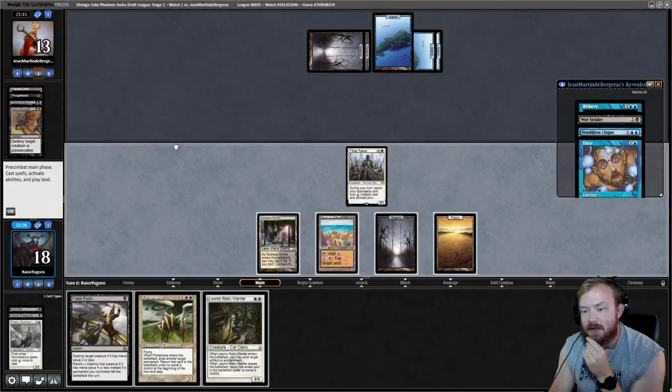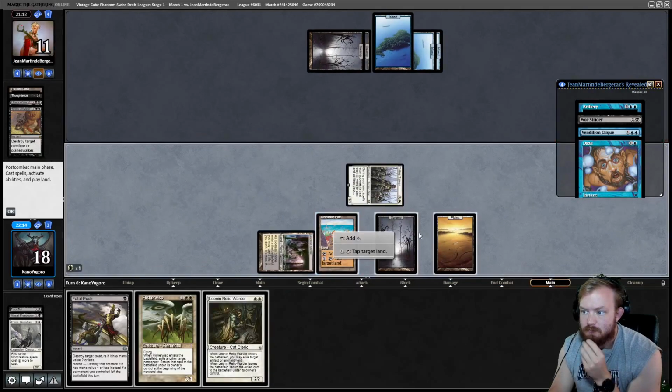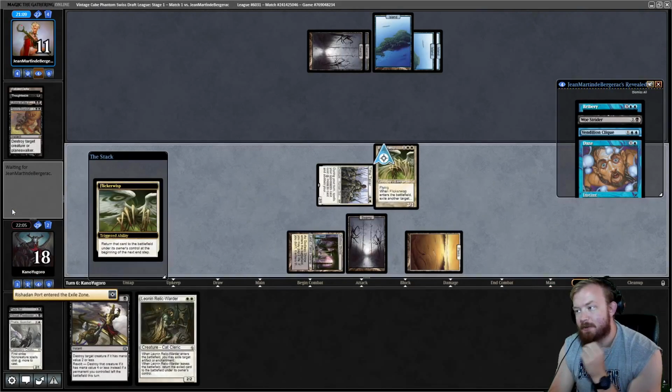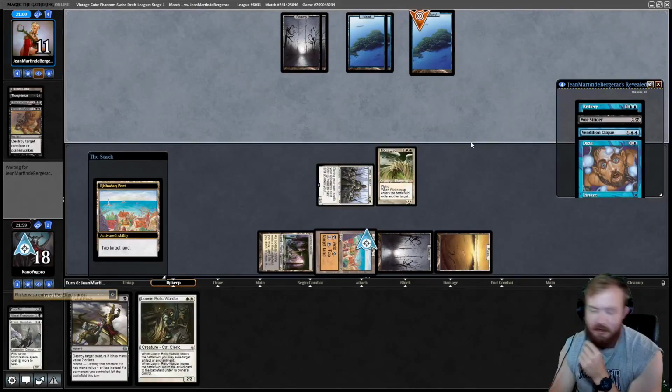We draw Leonin Relic Warder, which is unfortunately not very good here. Go to combat. Attack for 2. Play Flicker Wisp, playing around Daze. Flicker Port, so Port re-enters the battlefield. Stop on our opponent's turn. Port an island.